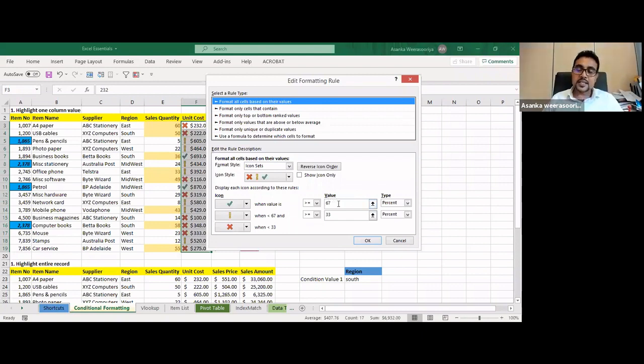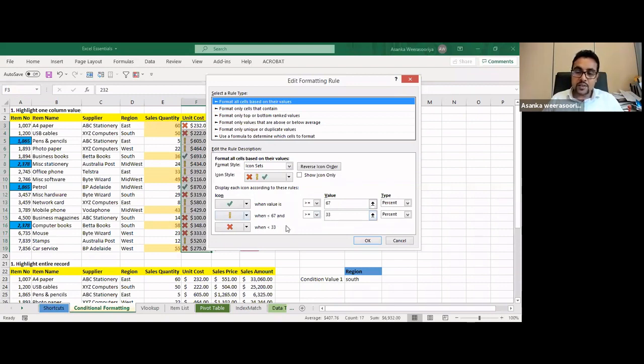But this is a percentage. It means Excel calculates all these values as percentages. If it is greater than or equal to 67, it shows a correct symbol, a right mark. But if the cell value is between 67 and 33, it shows an exclamation mark.